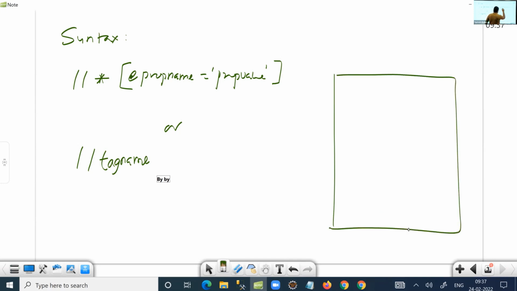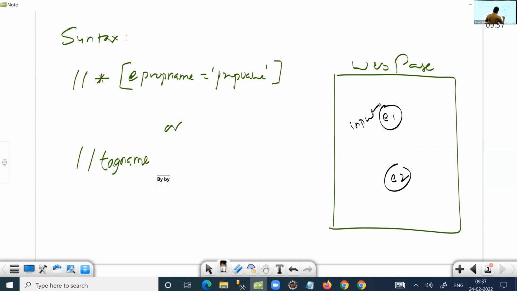This is my web page. Here I have one element, element 1. Here I have another element, element 2. It's an input element.